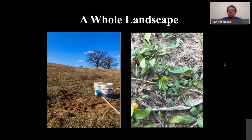Our technique was almost like a little Choctaw garden patch. We'd go out in the pasture with a hoe, clear out the plants and the roots, and then we would plant legume seeds like the Choctaw corn at the center of those patches, and then we'd plant the sunflowers and the grass around that, a symbiotic relationship, creating their own little ecosystem there. So far this year, we've planted 2,500 of those patches in our pastures, and it'll be exciting to see how those move along through the years coming up.